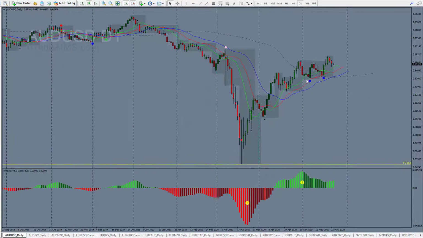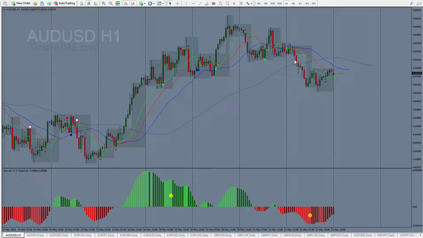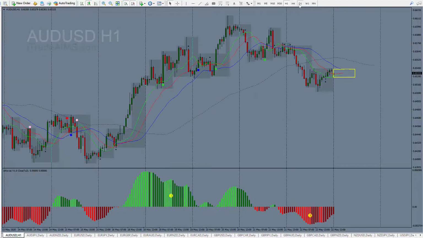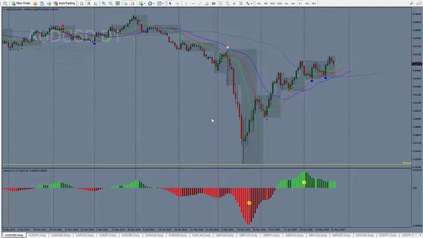Right, so let's go to the daily chart, and we have this. We have a certain uptrend going on. If you go to the hourly chart, we have some down move going on. If you're interested, probably it will set up around here for a short on the M15 chart, around here. Right, so that's enough time spent on the Australian dollar and on the concept of the setup 1.